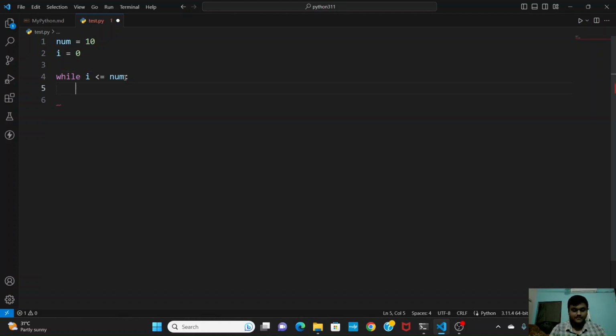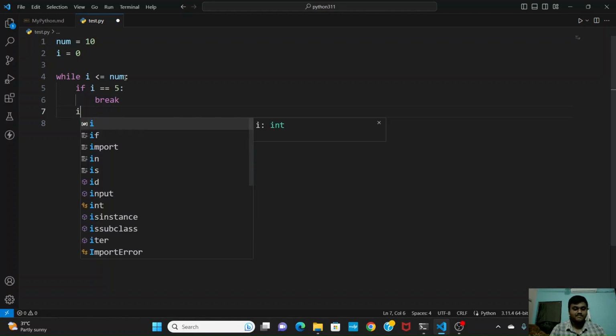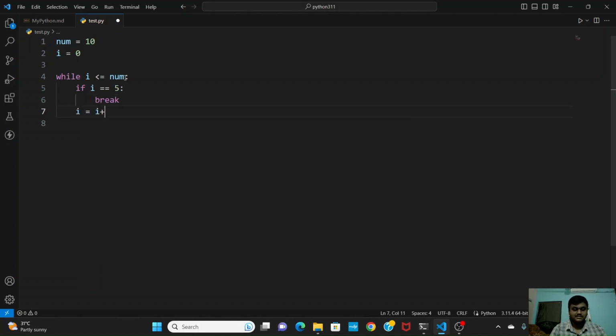If i is equal to 5, colon, I'm going to break this loop. When we get that i is equal to 5, we break that loop. I'm incrementing this, i equals i plus 1.